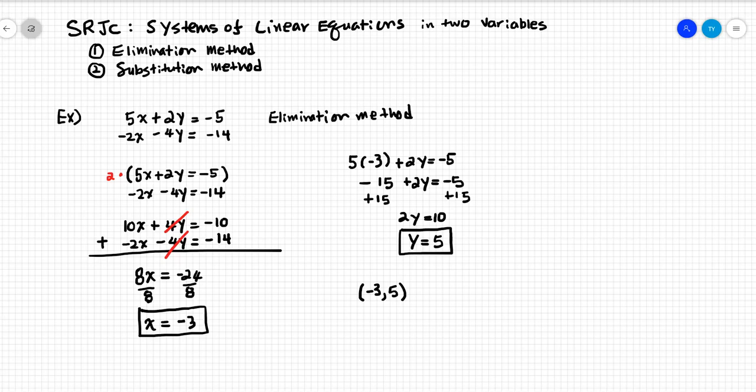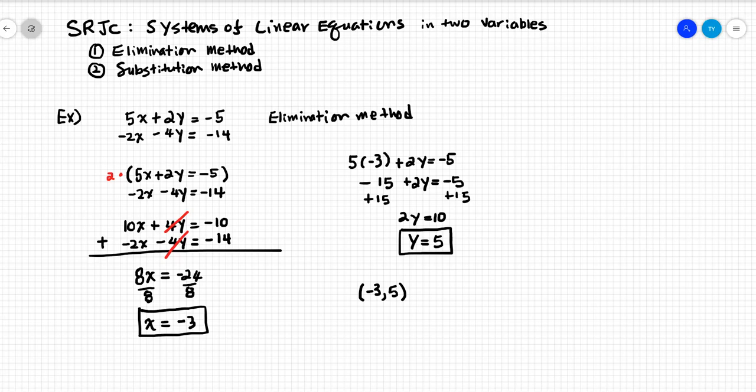So you want to look at each row of the equation and find out which variable you can eliminate and what you have to do. You find the variable that you want to eliminate, and then try to rewrite one or the other equation so that when they add up, that variable will be eliminated. So that's the basic idea of the elimination method.